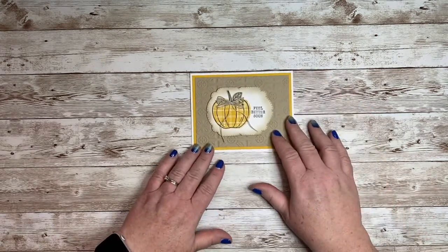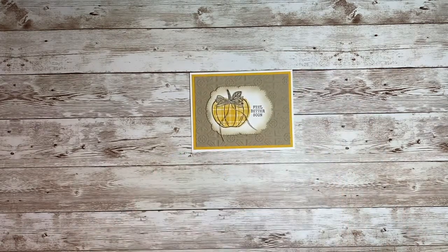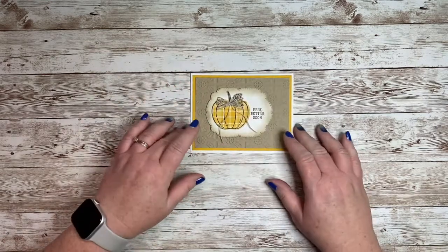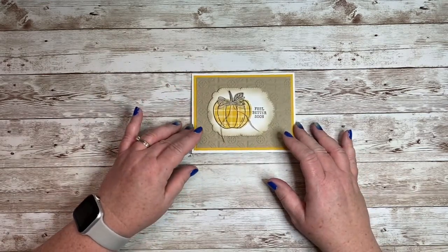Then I decided, okay, let's switch to a different paper. So I went to the plaid tidings paper, and I thought, well, isn't that just cute to stamp that pumpkin right on that plaid paper and punch it out? I just think it's such a fun country feel. And then I just made this super loopy ribbon with the linen thread.